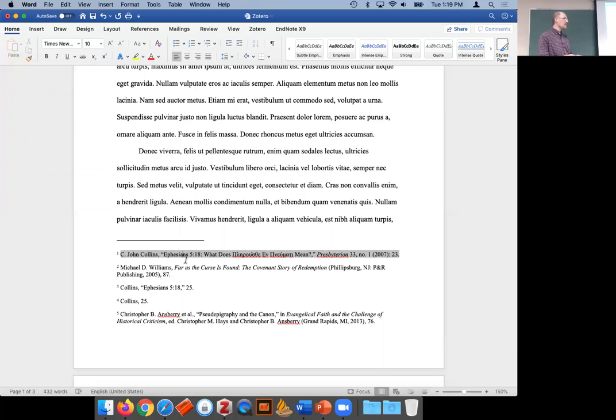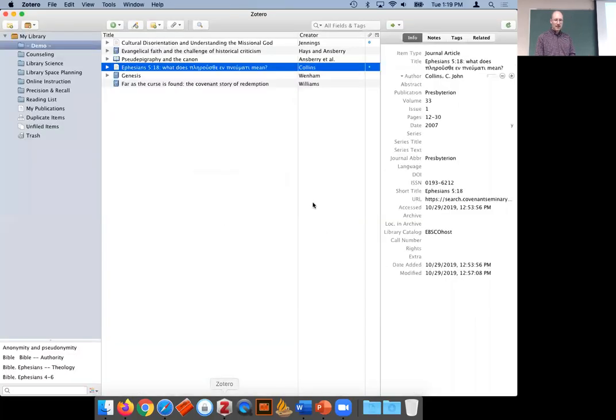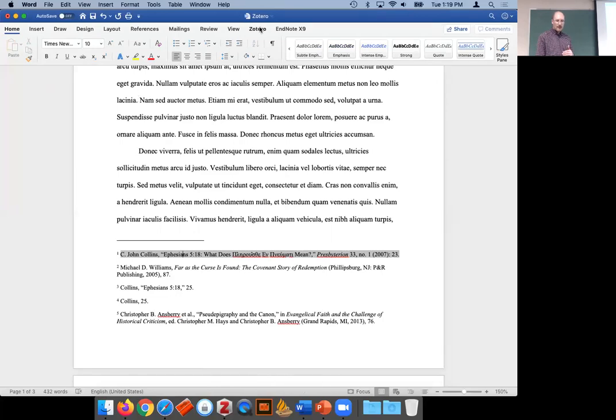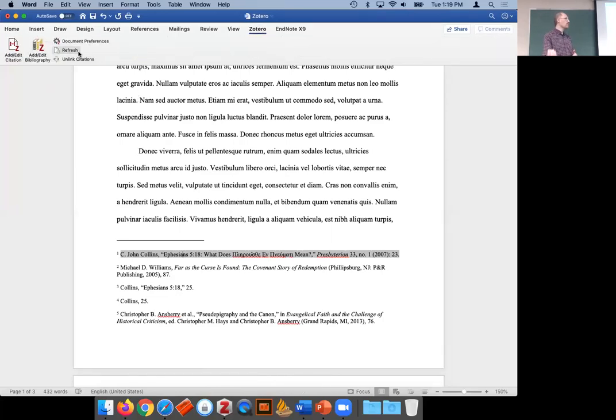But if you do, Zotero can come through, and next time you refresh your document, all your changes are going to go away, right? So what you want to do is, if you see something wrong, edit it in Zotero. If you need to add a period somewhere, or there's a misspelling, fix that in Zotero. Then refresh your document, and it'll bring that new data in, and it'll update your citation for you. So don't manually edit, and let Zotero automatically update your citations.